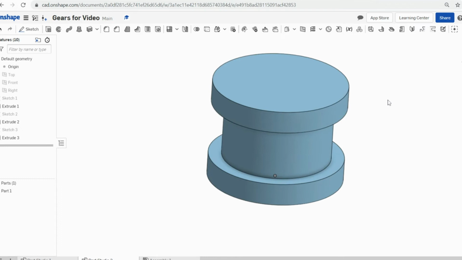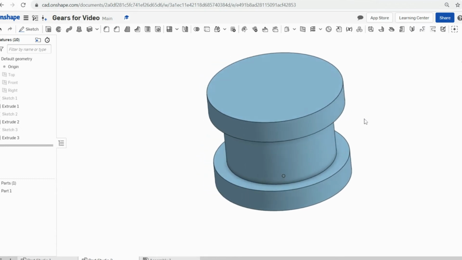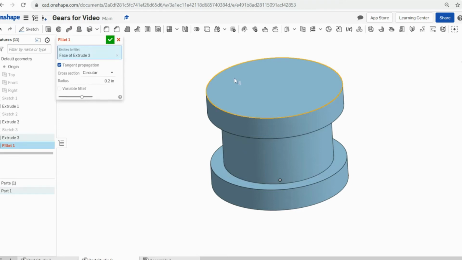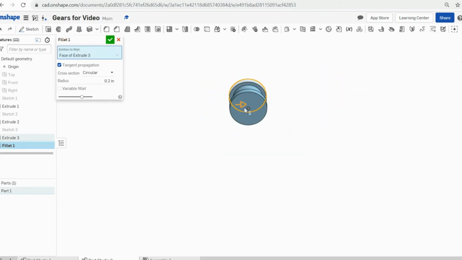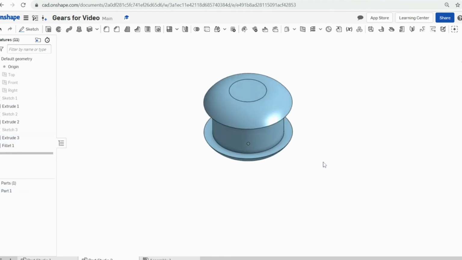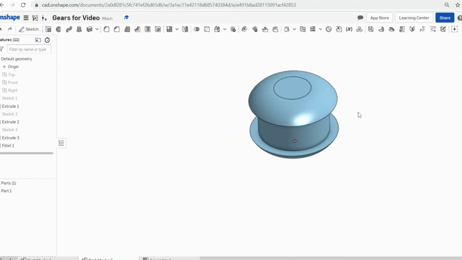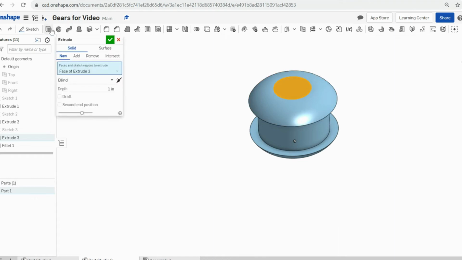Awesome. Okay, now I want to make this look a little bit more professional, just kind of for the heck of it. And so I'm actually going to click on a fillet right here. And I'm going to fillet the top and the bottom. This step is not necessary, not at all. But I just thought it'd make it look a little bit better. So now the fillet created this circle right here. You could also sketch a circle if you wanted to. But lastly, I'm going to extrude and just remove this right here.